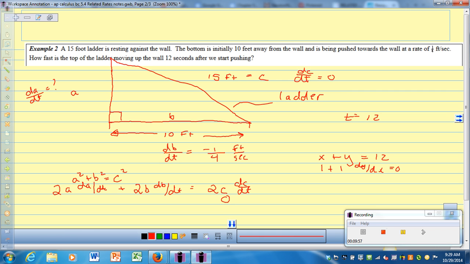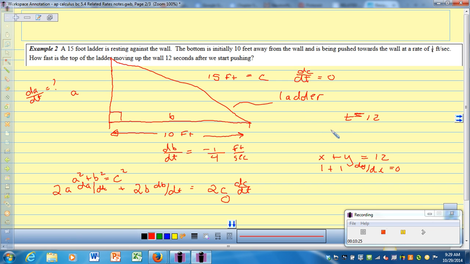All right, do we have everything we need to find what we're looking for? Are you with me? There you go. Okay, just checking. All right. Do we have everything we need? What am I missing? I'm missing A, and we need to remember that we're not doing this at the time that this triangle is drawn. We're doing it 12 seconds later, correct? So really, is my B length 10? No. So let's figure out what my B length is.